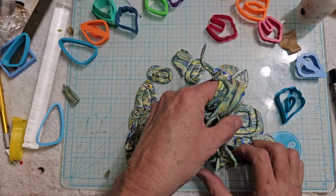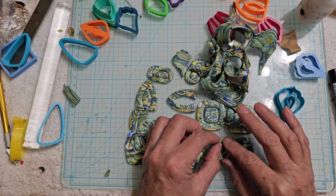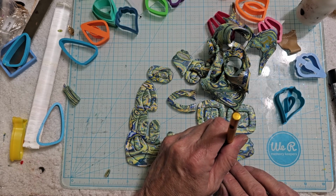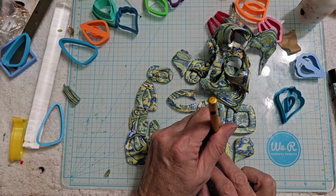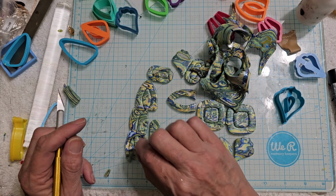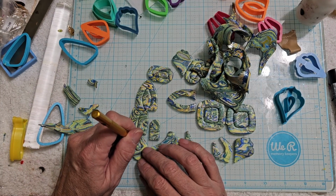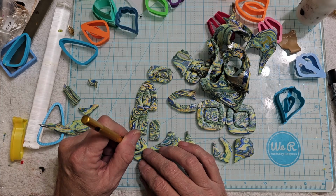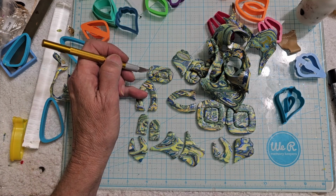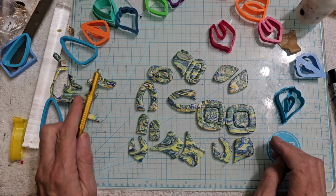See, when you've got more than one cut, with that little centerpiece, you really have to push hard or it won't come out. So whenever you buy my cutters or anybody else's cutters and it's got multiple cuts in it, make sure as you're cutting that you put pressure on the inside as well, or else the inside parts are a little stuck. Now, I could use that centerpiece for a bar. I don't think I'm going to, though.